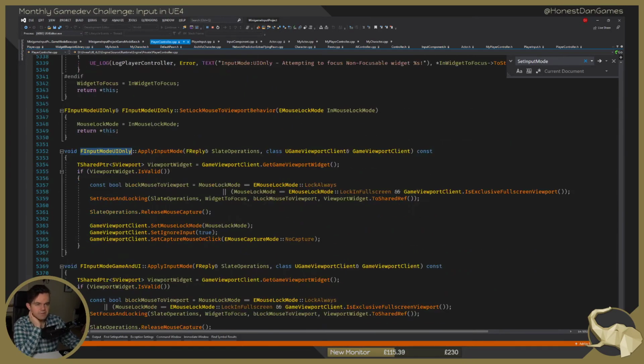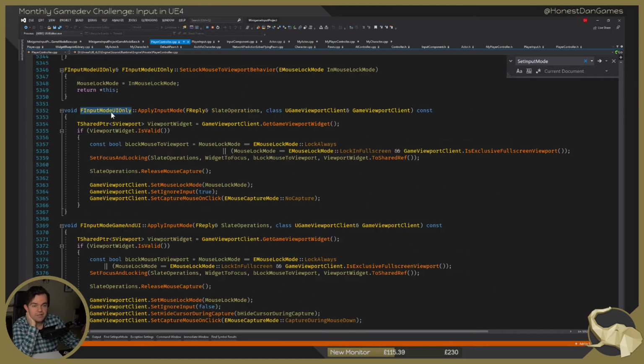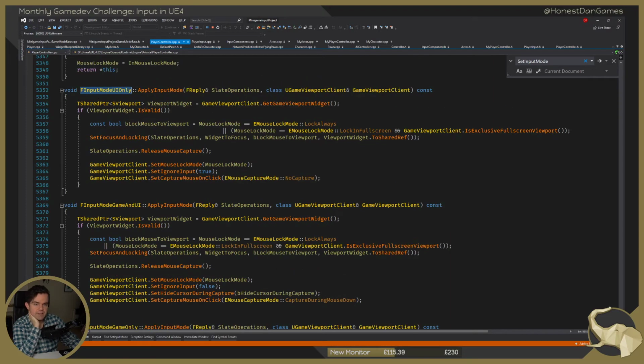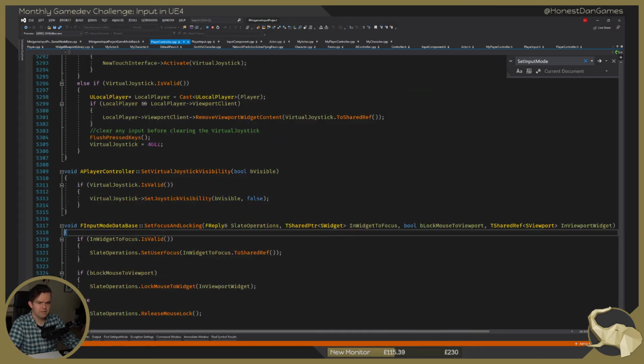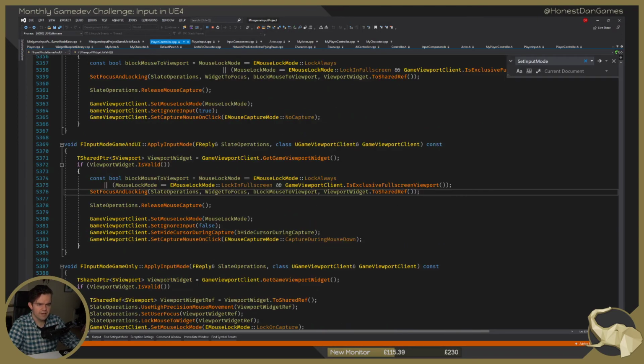Okay, so we can see the difference between them easily, at least here. So input mode, this is UI only. What's the difference between these then? Same thing here, but there's a little bit more locked. That is the same, or we check. No, it has the same thing up here. I didn't even see that earlier. So it's the exact same thing. Maybe set focus and locking. No, that is going to be slightly different per one, I guess. They'll be the same.